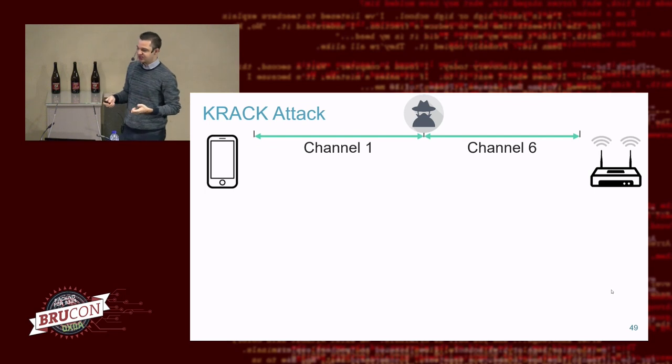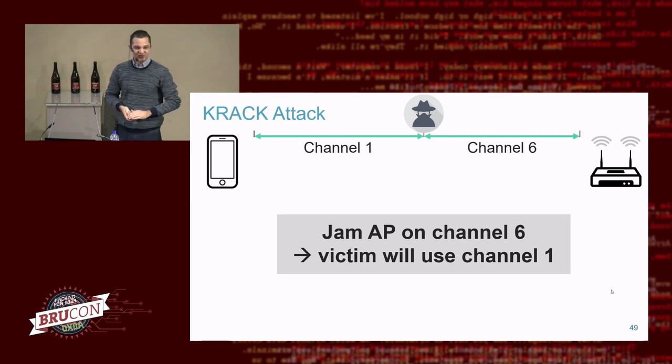The adversary is essentially using two Wi-Fi devices to do this. One Wi-Fi device is operating on channel 6. It receives all the frames from the access point, and then they are forwarded using the second Wi-Fi device on this different channel. But now the question is, how can we force the victim into using channel 1? Maybe you already have an idea on how to force the victim onto this channel, because our solution is actually quite simple. We can simply use our continuous jammer to jam channel 6, and as a result, the victim will only see the access point that is present on channel 1. That will cause the victim to try to connect to this access point on channel 1.